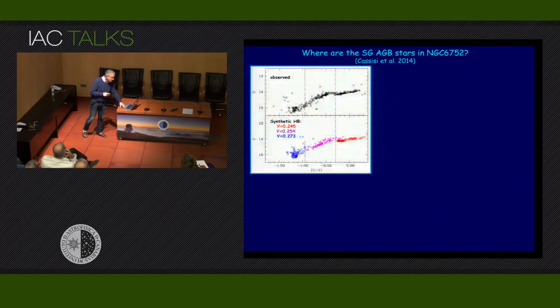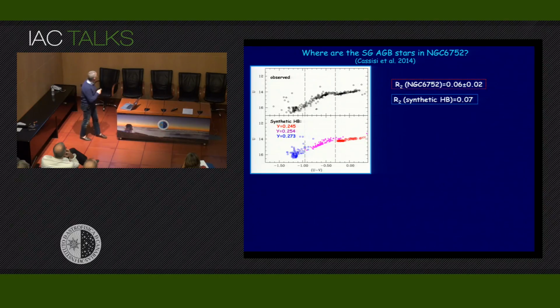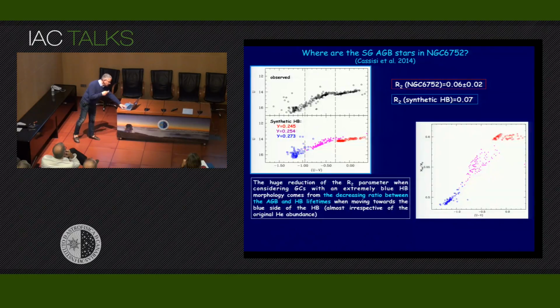We analyzed this in more detail, and what we did was to perform some synthetic horizontal branch simulations. We know from high accuracy photometry and spectroscopy that in NGC 6752 there are 3 distinct subpopulations with different levels of helium enhancement. So what we did was to try to simulate the observed horizontal branch with our models for different helium abundances, and to see if some of these stars, the progeny of this second generation, reach the AGB. Okay? You can note that our simulation is in very, very good agreement with the observation. The parameter R2, that is the number of AGB stars over horizontal branch stars, is perfectly reproduced within the error. And, okay, I don't enter into detail.